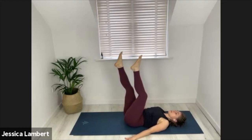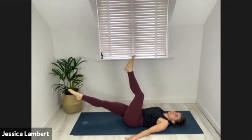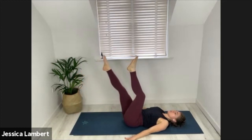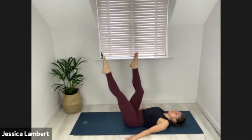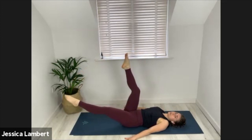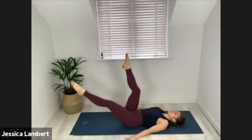Stretch your right leg away. Take it as far down as you can without dropping the foot. Bring the right leg back up. We're going really slow. Point the left toes. Take the left leg down and away. Really slow. And bring it back up.